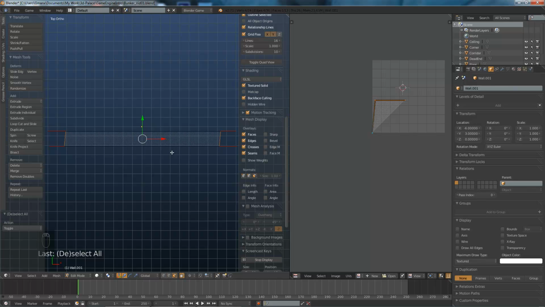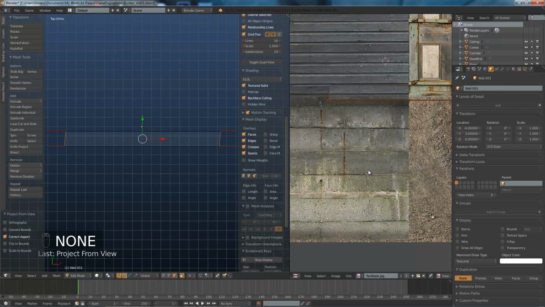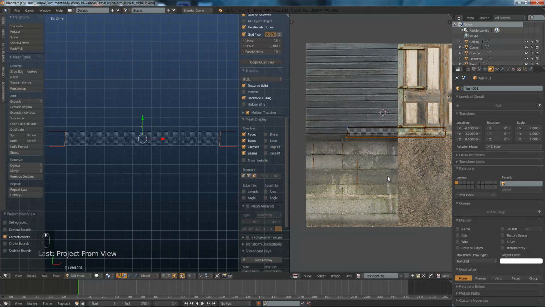So in the top view, we hit U, project from view, come over here, find our texture sheet again, and we notice they're not all selected, so hit A again to select them all, hit G, move them down here.